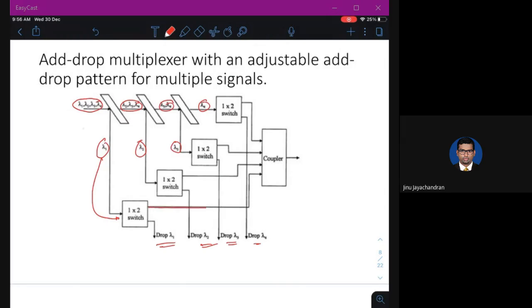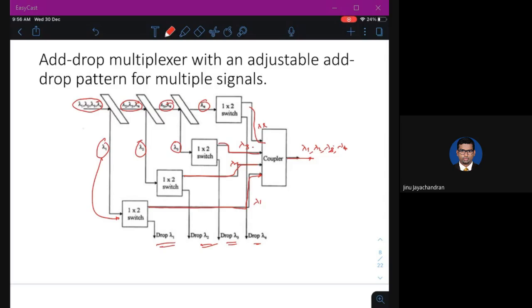Also, these wavelengths can be added to the coupler. So this is lambda 1, this is lambda 2, this is lambda 3, and this is lambda 4. So 4 wavelengths have come into the coupler. Now it can be coupled back again, and the output will be lambda 1 to lambda 4.